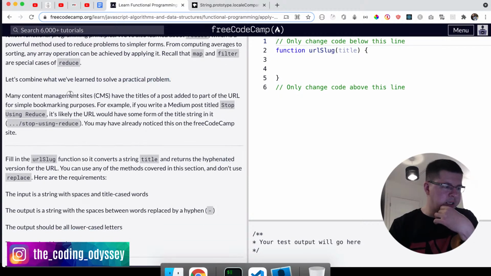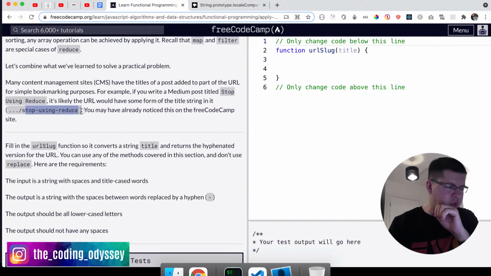Many content management sites, CMS, have the titles of a post added to part of the URL for simple bookmarking purposes. For example, if you write a Medium post titled "Stop using reduce," it's likely the URL would have some form of the title string in it. So it would end in something like "stop-using-reduce."